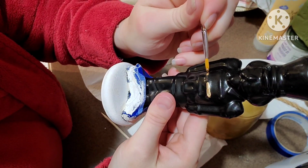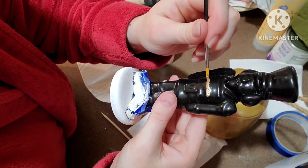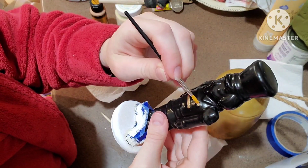So I'm using antique gold rub and buff to put gold on his laces. I thought that this was just beautiful. I didn't want the whole thing to be completely black. I wanted to have some parts of him stand out.